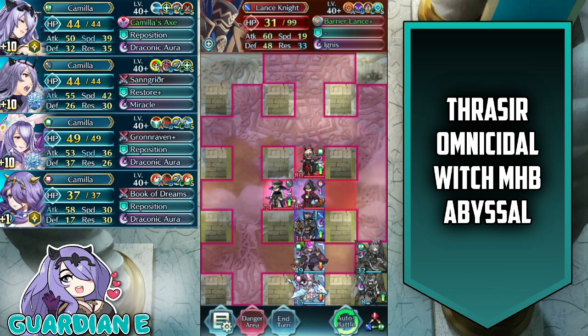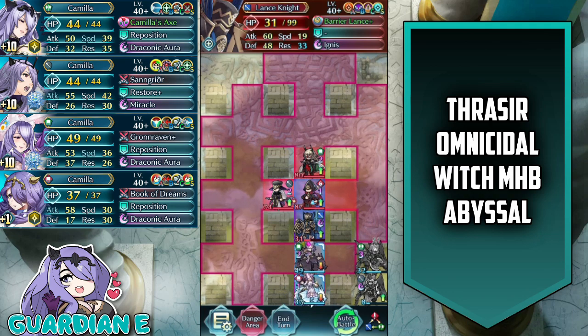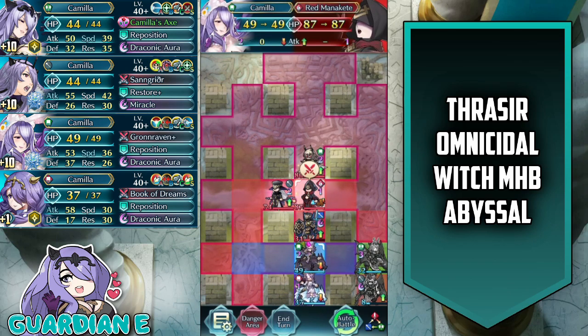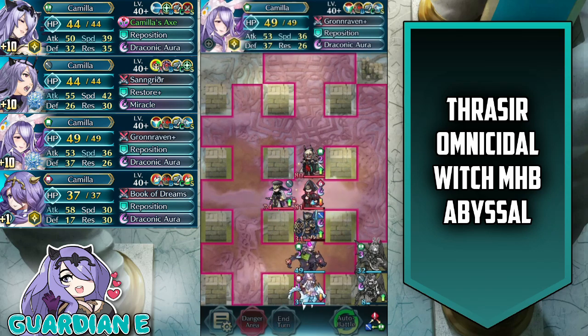In the meantime, the Lance Knight has done enough 0 damage hits to charge up his Ignis, so next turn, she's going to do a significant amount of damage to Spring Camilla, but Spring Camilla is very, very tanky. She can take that without too much difficulty. We're just going to, again, get that chip damage on the red Manakete.